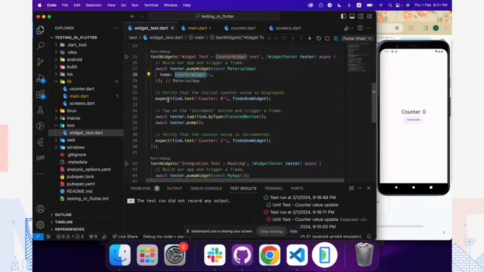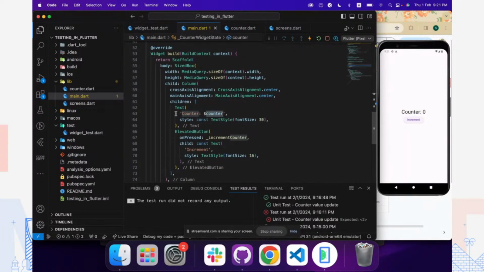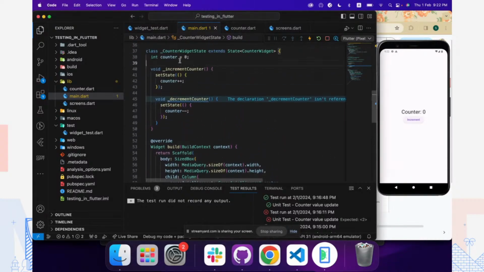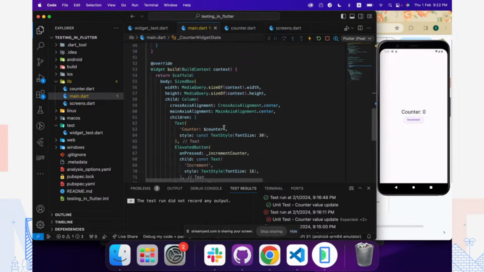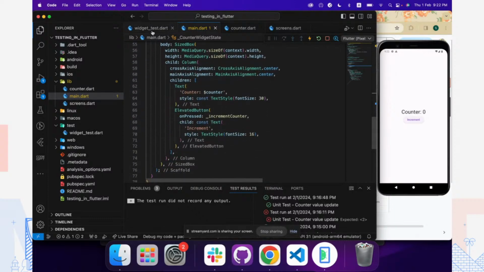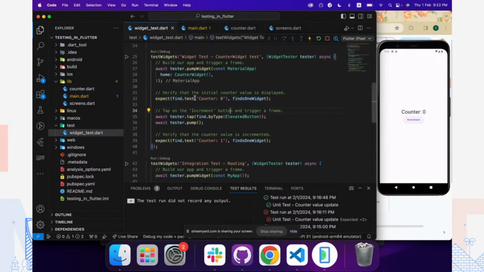And what I'm going to do here is find a text widget, which is right here, which says counter. Obviously, initially it's going to be 0 because I've set the counter value to be 0. So in my UI, it's going to search for this text widget, which is right here, counter 0.